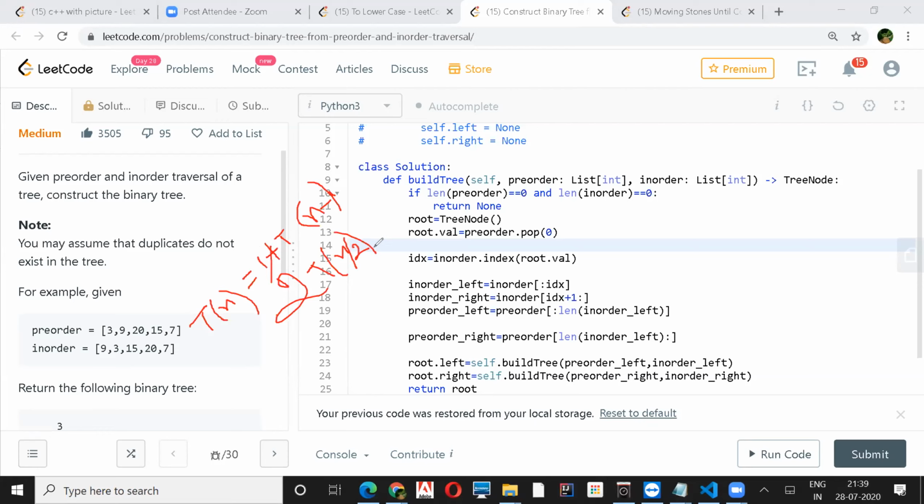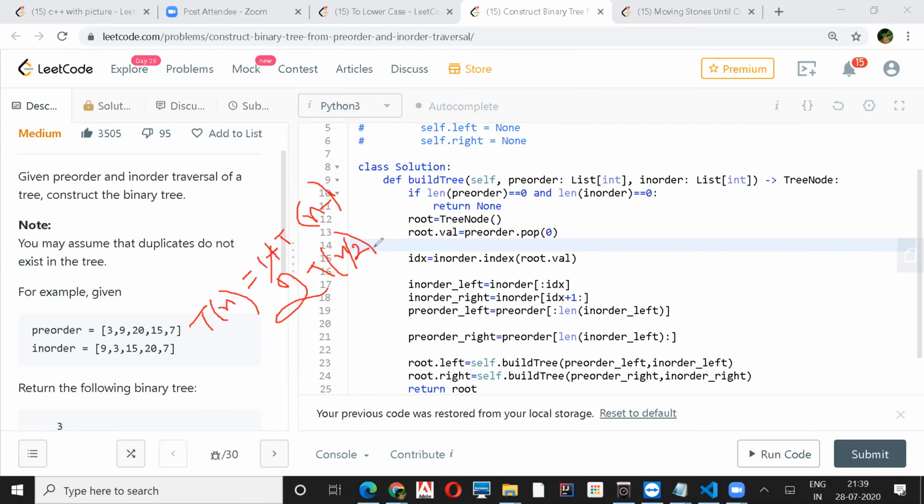Shashank: T of n equals 1 plus T of n minus 1 is O of n, right? Yeah, O of n, that you will get from there, for every element we are doing, right? Yeah, it depends upon the index, how the line 15 implementation is. So I'm guessing it would be O of n itself if the index is O of 1.